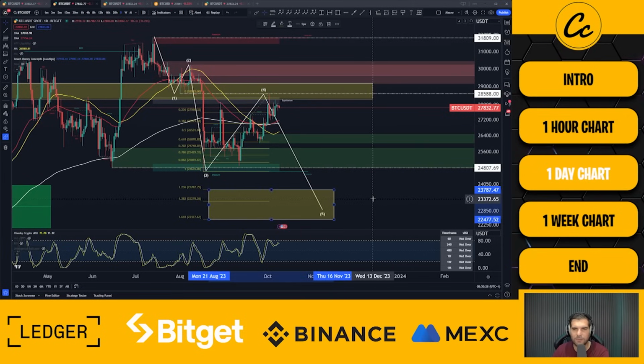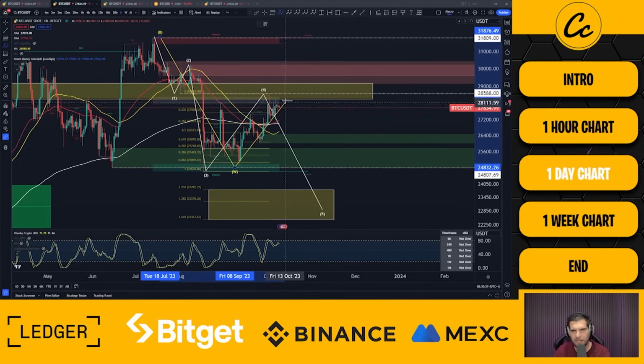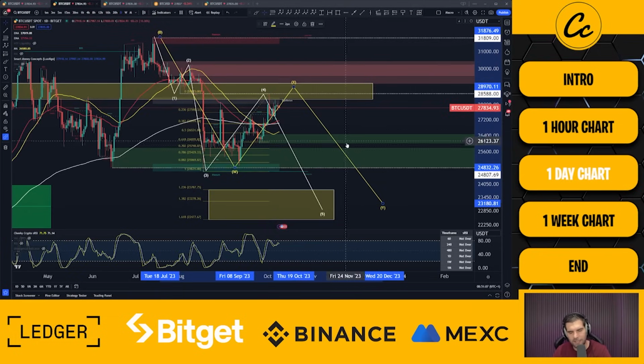We still are heading down towards $22,000 to $23,000, but we do have that ability to break out of this structure and see a different pattern forming. Now, that doesn't necessarily mean that we're going to go up to new all-time highs or anything like that. What it will mean, though, is that we are no longer in a 5-3-5 situation to the downside where we'd be looking at $20,000 and we could actually map it out. Instead, we'd be looking at a potential three-wave pattern that would look more like this, as a W coming down here, a Y wave coming up, and still coming down towards 22-23, but not coming down in its more bearish trend-based pattern. And there's a slight distinction between the two.